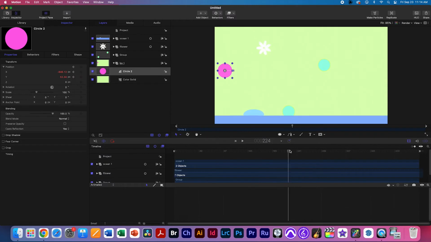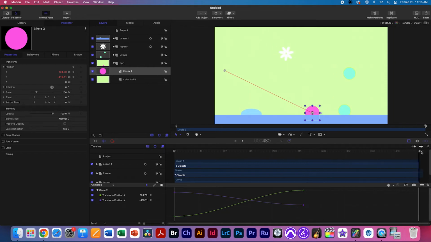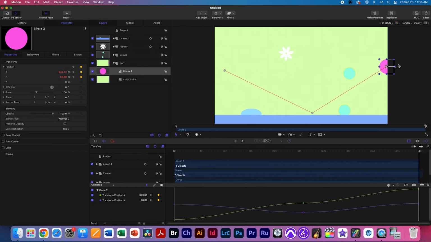So I'm going to move about halfway through the animation, and I'm then going to use my move tool and move the circle to the middle of the animation where I would like it to be. That means at this point in time, this ball is at this exact spot, and you can see the actual animation lines happening, and you notice that they're curved. That means they are slow to start, then speed up, and then slow down. Then I move my playhead where I'd like it to end, and I take my ball and move it to where I'd like it to end, and maybe I'd like it to end there.